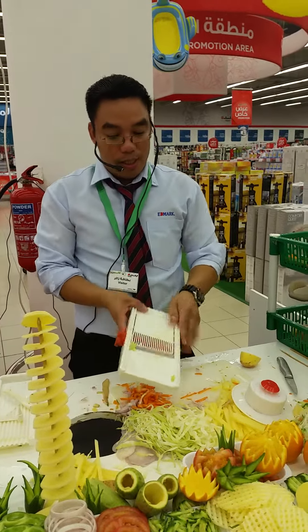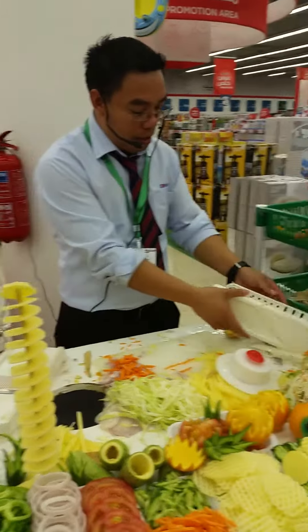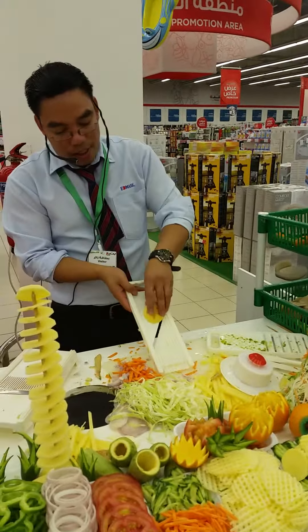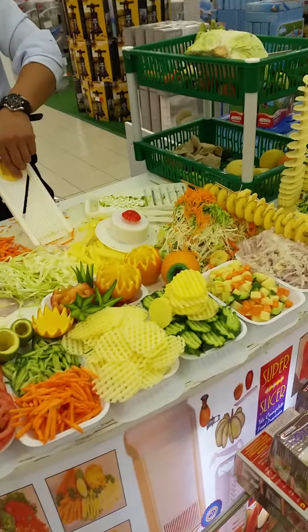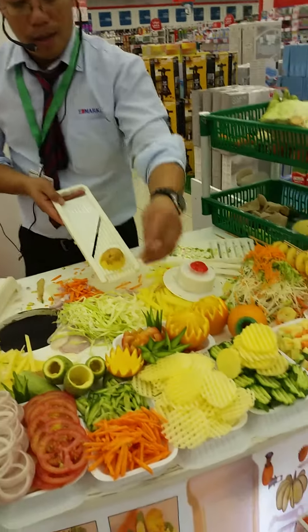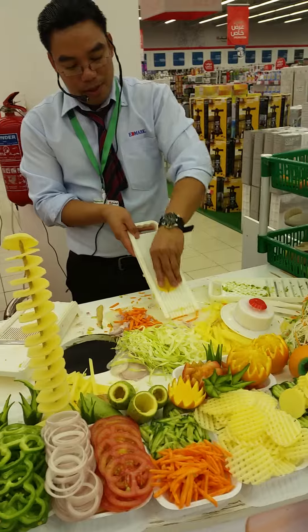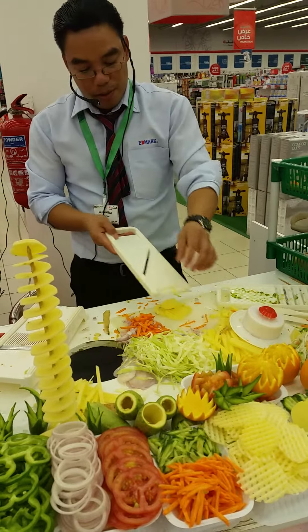By the way, this blade is not surgical, it's not steel. This is the gift. So the first gift — all you have to do, simply cut first with the waffle cutter. Same like this: take it up, make it half turn, slide down. Same like this — every time, take it up, make it half turn, slide down. Do the same procedure with the food holder, ready for the whole family.